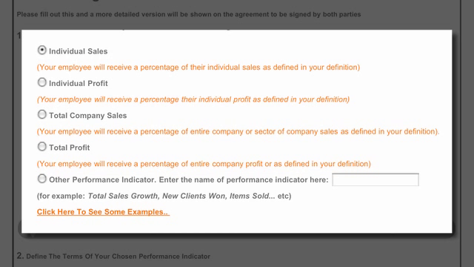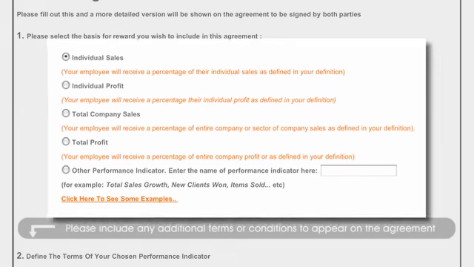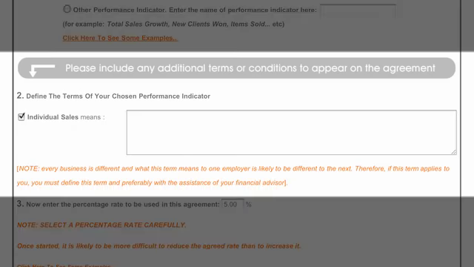Possibly you have employees that are part of a team, but it's difficult to work out exactly how much they actually bring into your business. In this case, you may prefer to give them a share in company sales or profit. It may be that you need to talk to your accountant or financial advisor first. It's up to you. However, talk to your employer about this when signing them up and make sure they fully understand the difference.